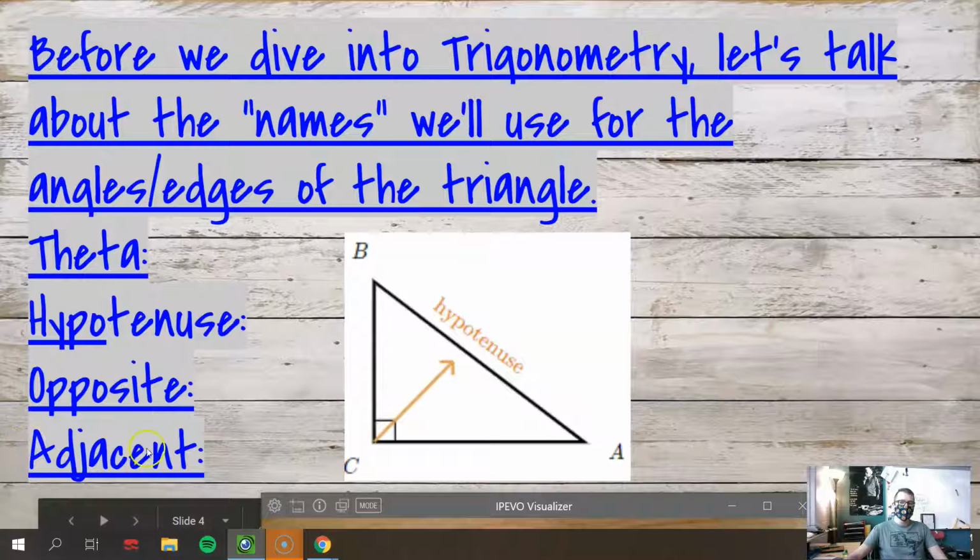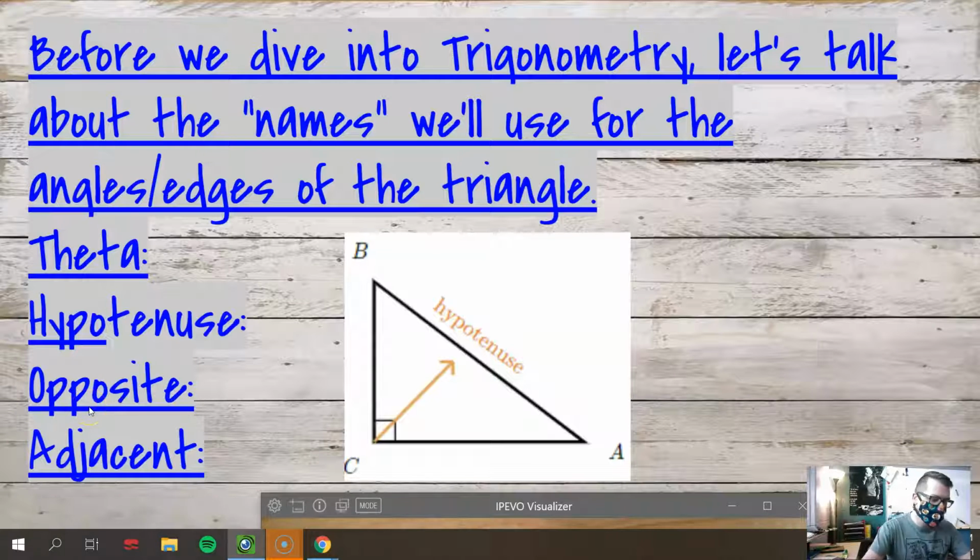The issue comes down to when we start using these to talk about our sides. Opposite and adjacent. So if we draw a triangle, I'll take these notes again with you guys instead of just using yesterday's notes. Everyone draw a right triangle in your paper. It can look like this one if you want. It can be labeled ABC like this one.